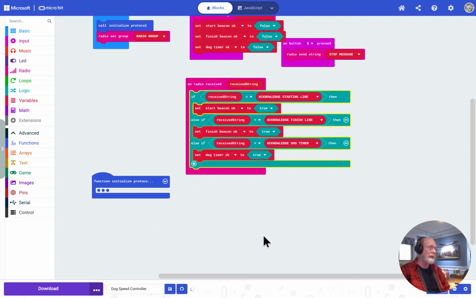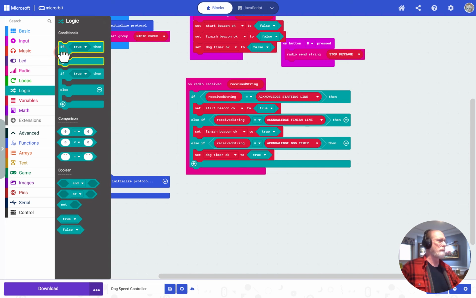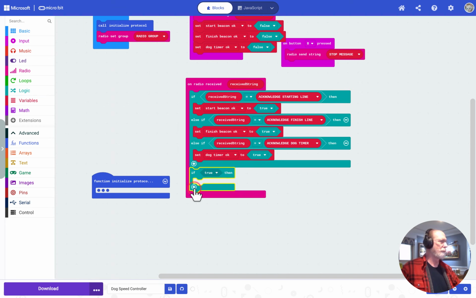Whenever we receive a string, it's going to be an acknowledgement. Well, it could be one of the other things, but the idea is that when we receive one of these, we're going to remember that it's okay. And then we're going to ask the question, if, and we're going to want these to be ANDed together.